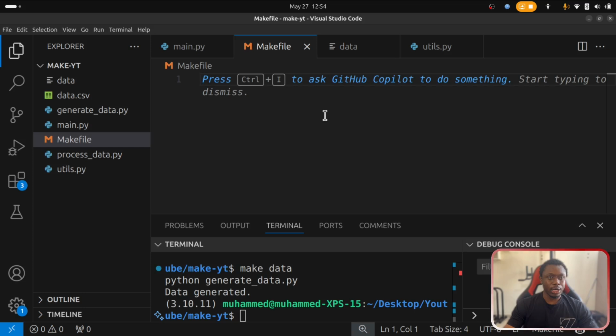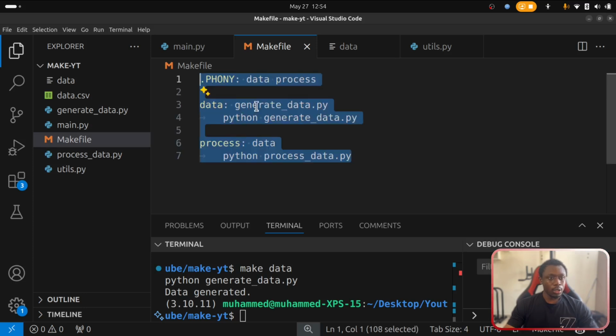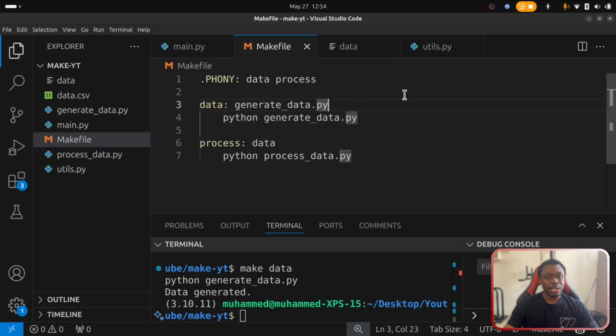Let's talk about description in your target. Each target should have a description just in case you have a contributor or a teammate where you will need to tell them what each target is doing, and some of the commands might not be self-explanatory, so you still need comments here.